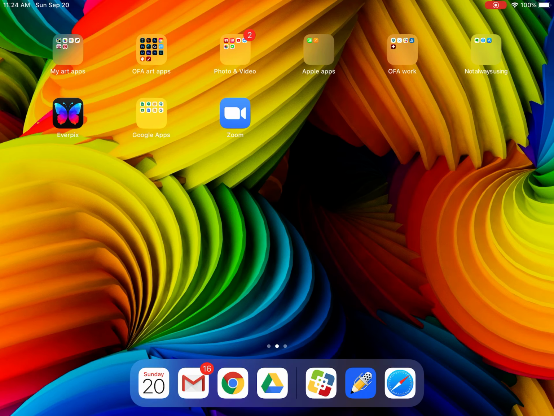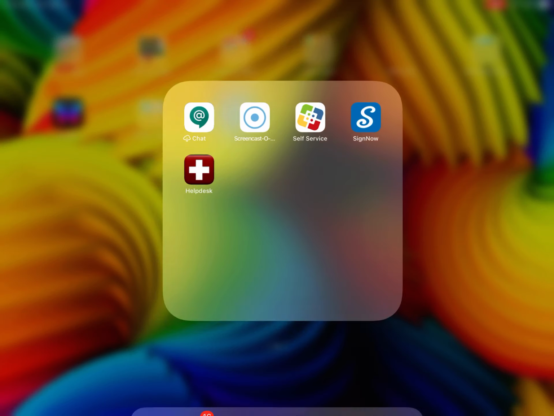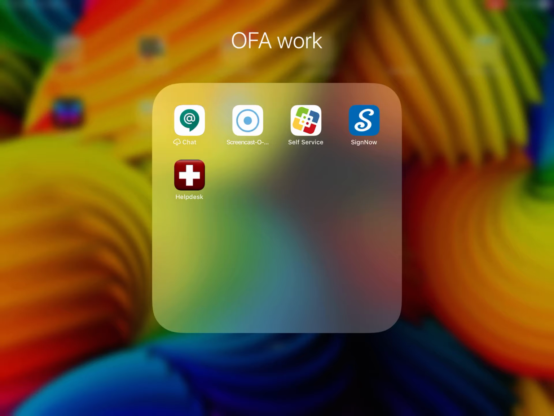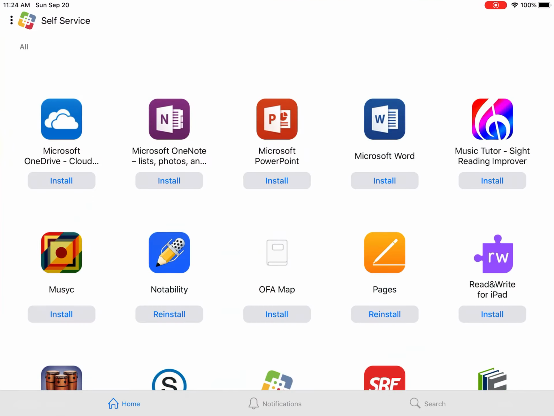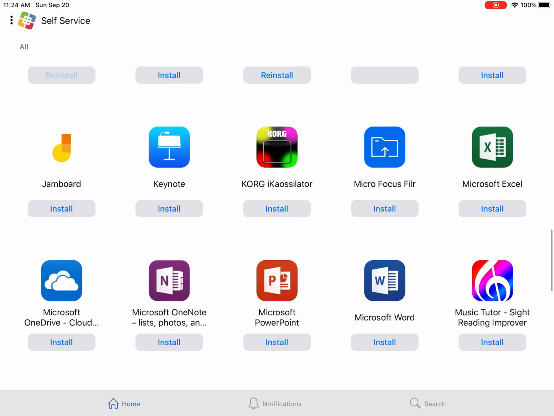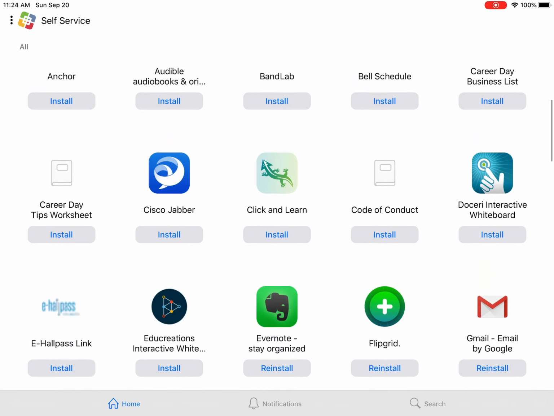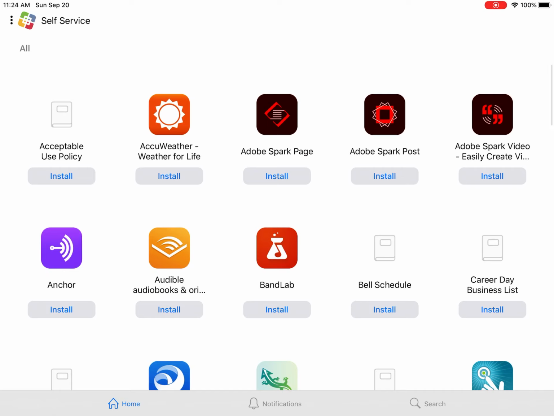This is the process for opening up your self-service folder, identifying an app that you want to download for our art class, and signing in. So here you're going to see the self-service folder, which you probably are familiar with. Inside, you can scroll till you find the app. Most of ours are going to start with Adobe, but not all of them. So you're going to want to refer to the slide where it lists the ones needed for your class.